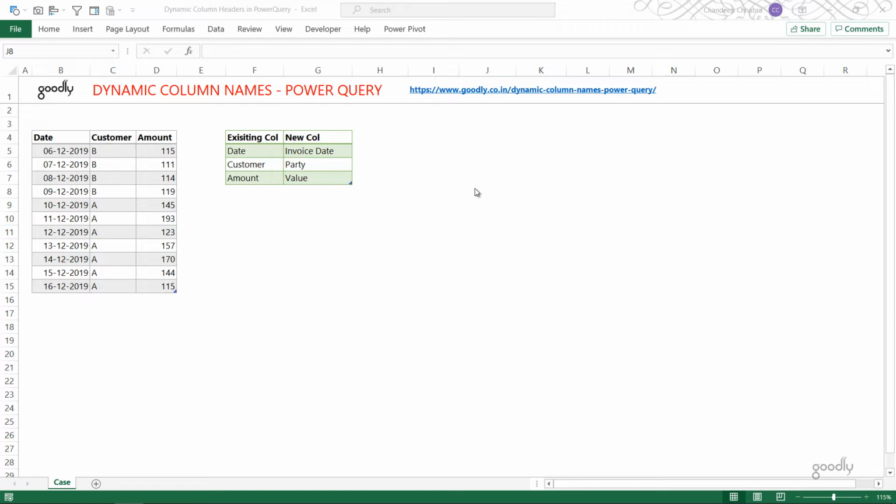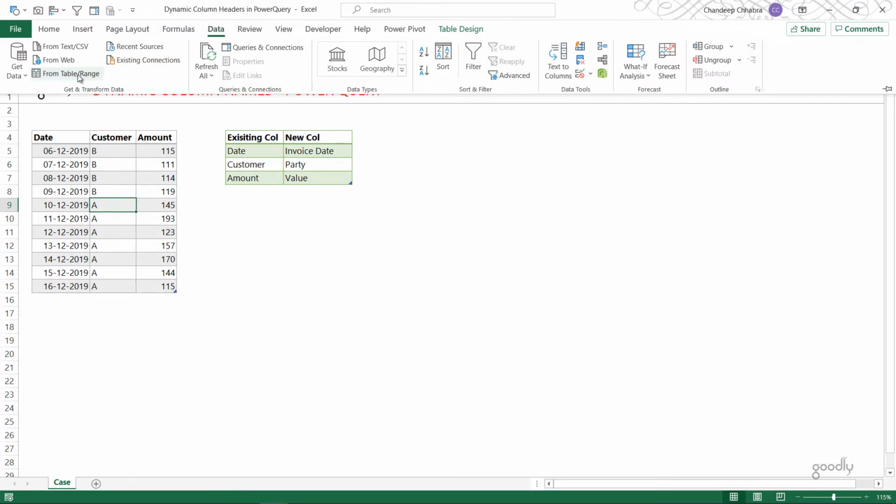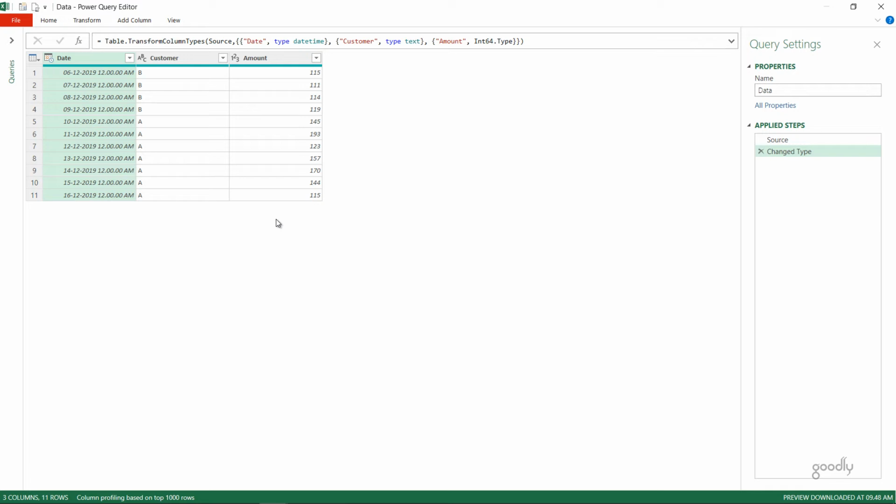Now let's see how you can do that in Power Query. Alright, first things first, let's take the data into Power Query. So I'm just going to click on the table, go to data, and then click on from table range. Needless to say, the process of doing this in Power Query in Excel is the same in Power BI if you use Power Query there as well. So the solution remains the same. Maybe a few things change like loading the data, but I'm sure you can handle that.